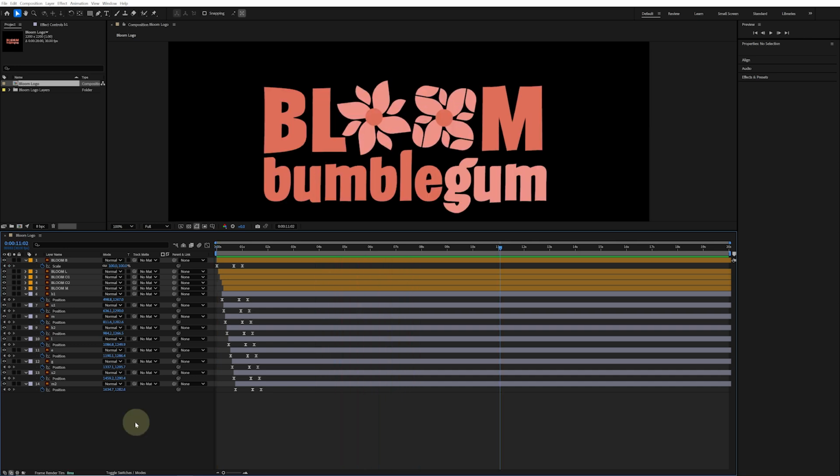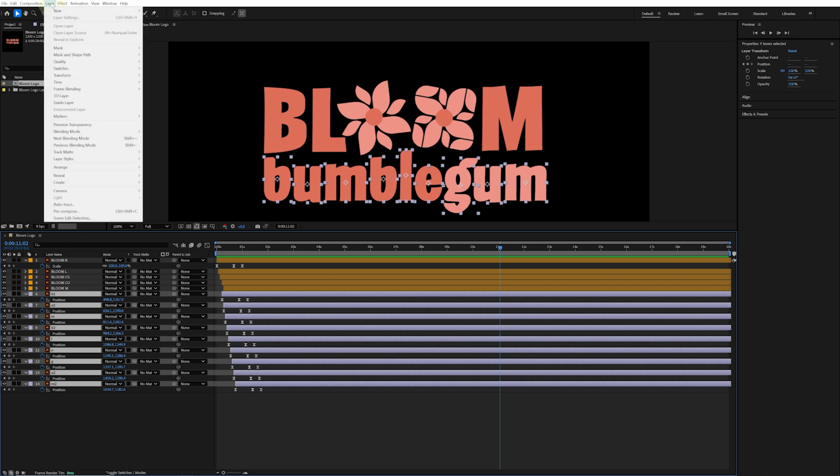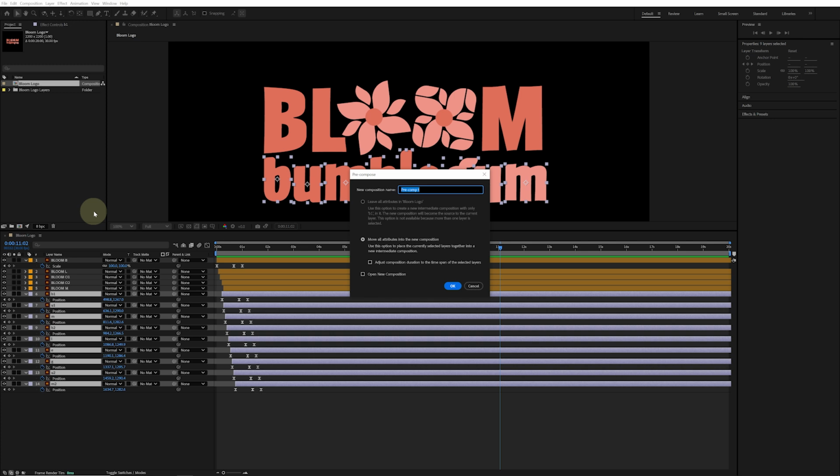There's one more little touch I would like to do here, which will be easiest if we do something called pre-composing. Pre-composing is a lot like making a smart object. You're kind of packing this group of layers up into one container. You can still easily access it, but this way you can treat that group of layers as one single layer in your timeline. I will select all of these bubblegum layers, and you can come up here and choose Layer, Pre-compose. Of course, we'll want to give this a meaningful name, so let's call this bubblegum, and hit OK.